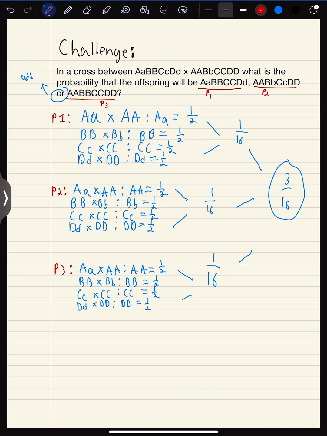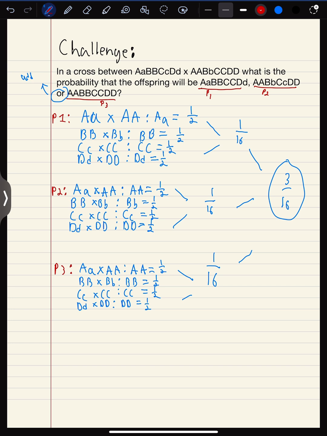So the key is that you add up the total chance together. So we do the exact same thing that we did before, where we multiply to find out what our chance of each possible offspring is, and then we see that it's a 1 out of 16 chance for all of them, and then we add them up together. So I worked out everything here for you guys, so it should be nice and clear, and this is all that you have to do.